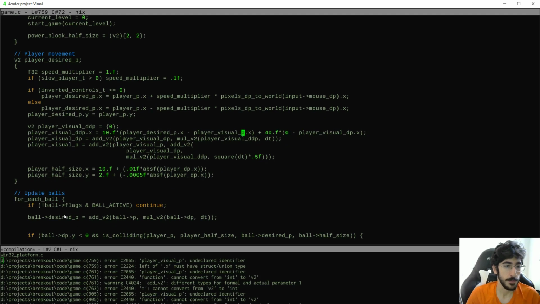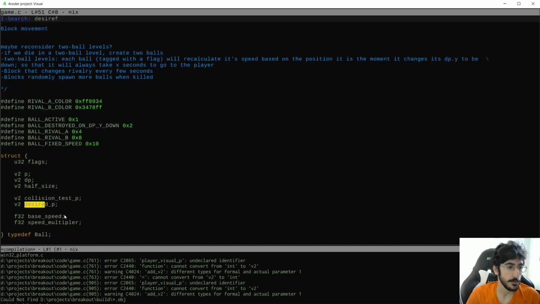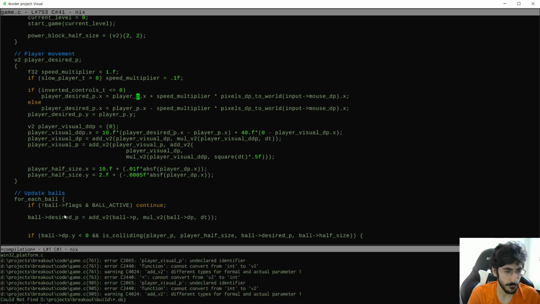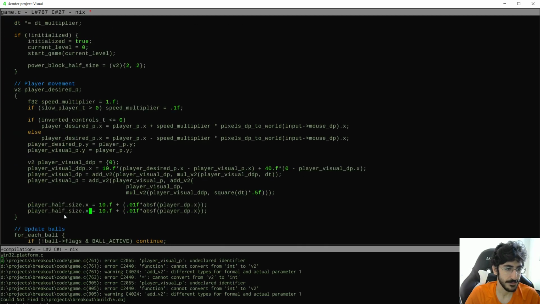So this is just the player P. And this is going to be the desired P.x, like player target P.x. Oh, we do have the desired P, so yeah, no, this is going to be the desired P.x and the desired P. Well, not entirely sure this is correct. Well, no, let's keep two of them for now, and let's see what we're gonna do.